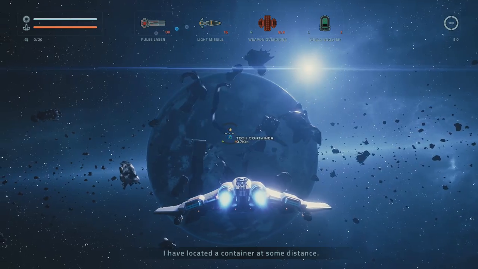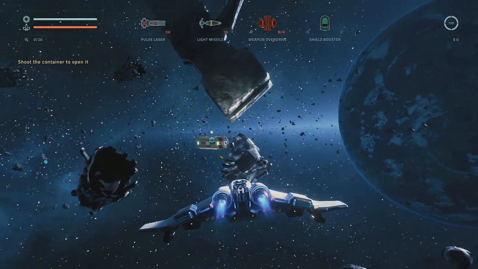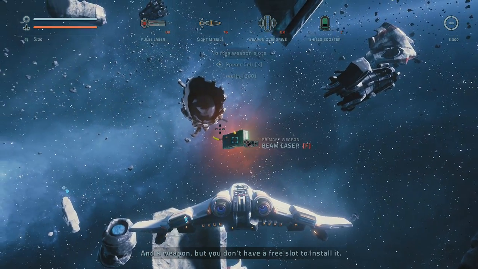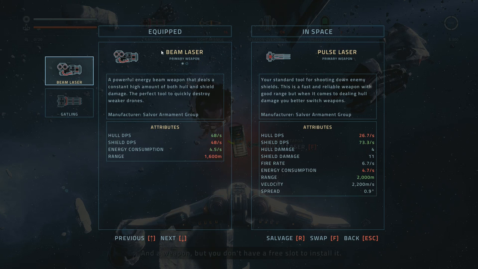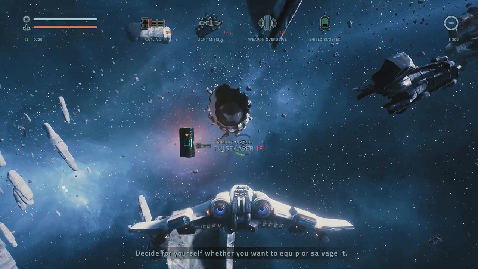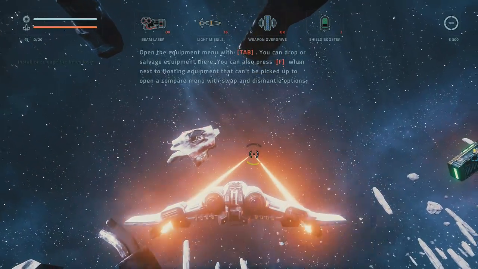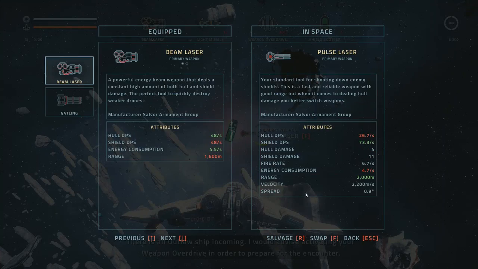I have located a container at some distance. All right, open it up. What sort of crate? Give us the red shirt. Resources. And a weapon. But you don't have a... We'll swap out the beam laser. Sorry, we totally cut him off. That's okay. Swap. Free slot to install it. Give us the beam. Okay, we should be good. Decide for yourself whether you want to equip or salvage it. I like the beams. Let's salvage this, the pulse laser.